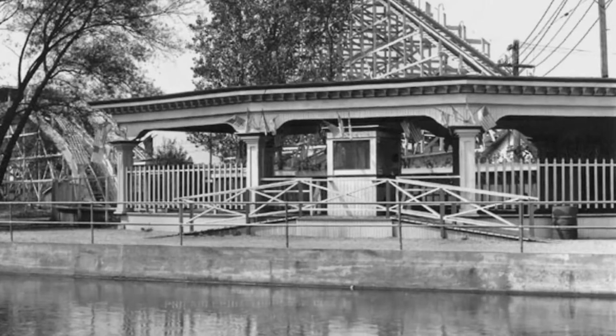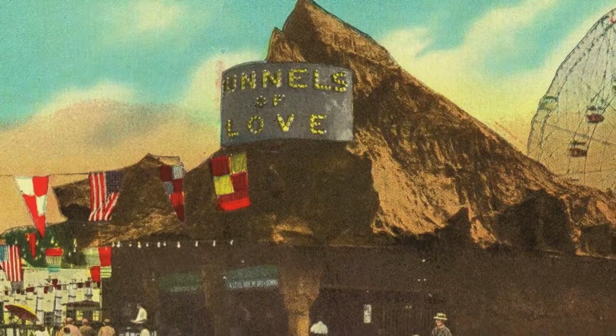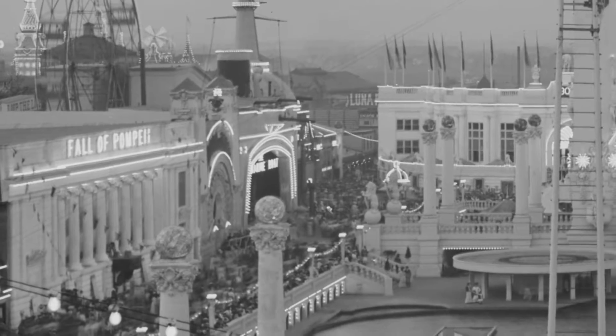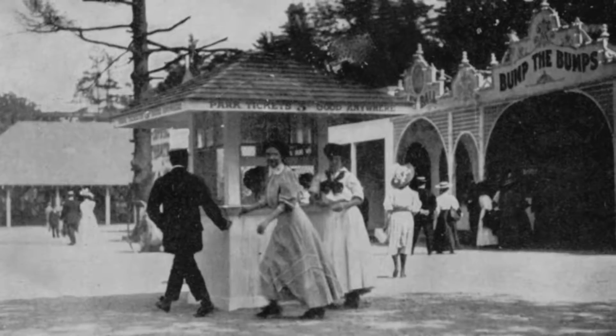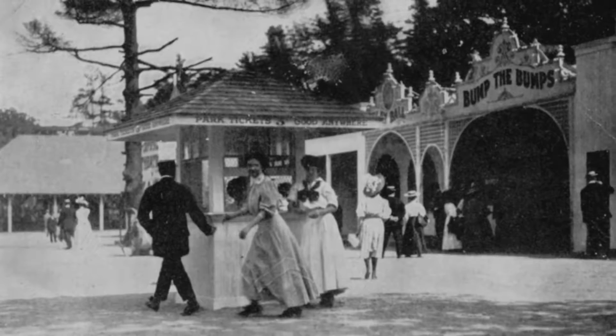Some people coined them as tunnel of loves, where you'd get into a small boat and go into, back then, a wooden tunnel, and they had a paddle wheel that would actually push the water to generate current. They had scenery inside these rides. They cropped up in quite a few parks. That was their form of a dark ride back then. The old mills proved very popular with guests at amusement parks at the turn of the century. The one drawback? They were extremely expensive to install and operate.